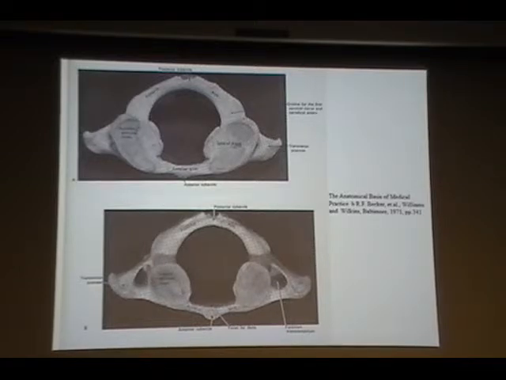So what would that do in relationship to the movement of your head and neck? Okay. What would that do? If the first two vertebrae were fused. What does this axis, this rod, allow us to do? It allows us to turn our head from side to side, right? Just to say no, okay?